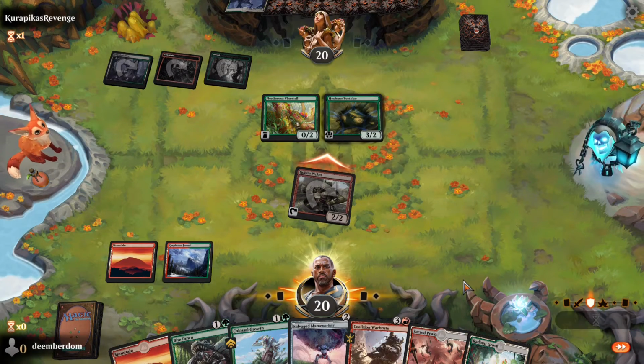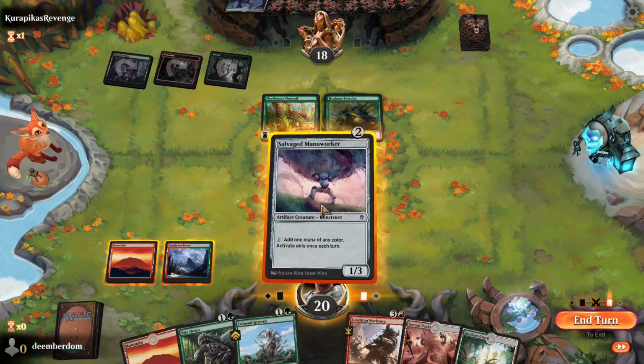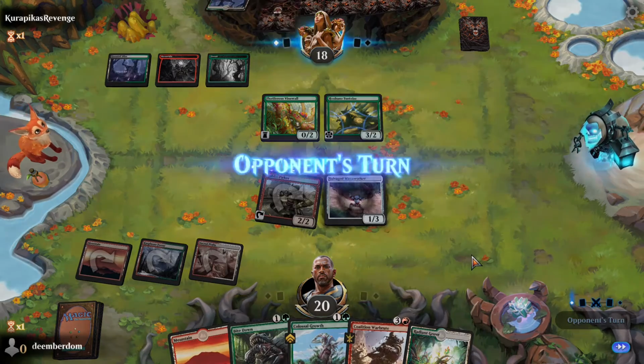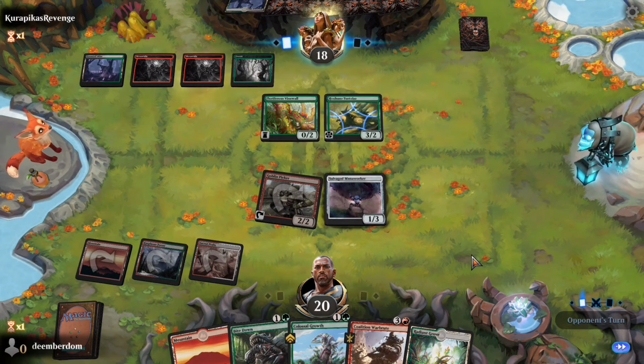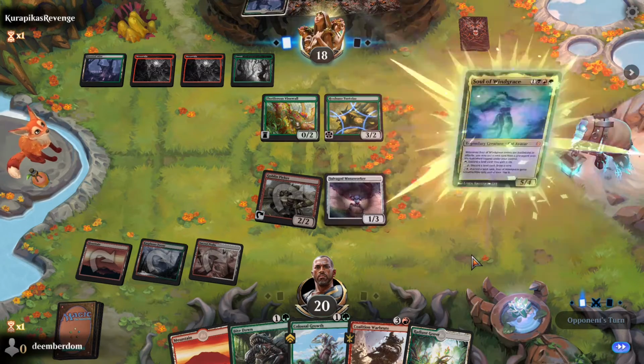Alright, so opponent plays the turtle. Honestly, the ward on that is a little annoying. I was really hoping they'd block. They didn't, so we're just going to play a Mana Worker, play a land and pass. So our colors are developing nicely.